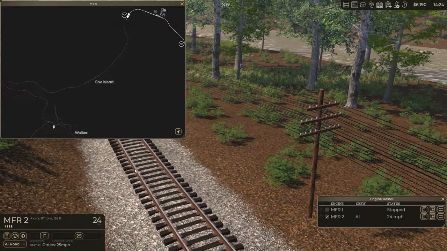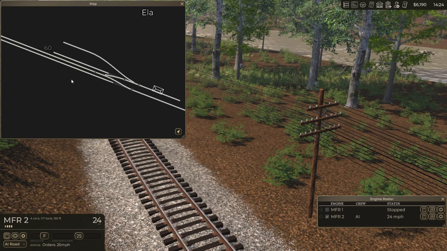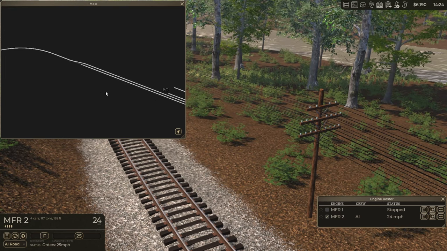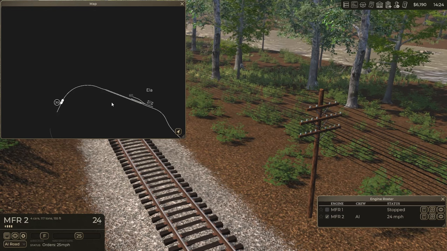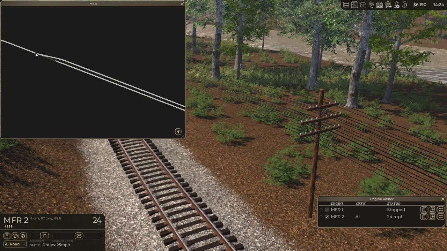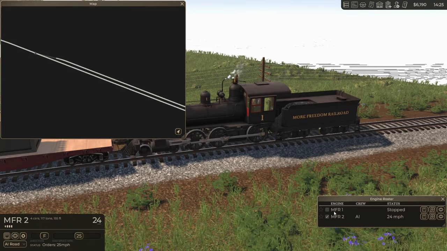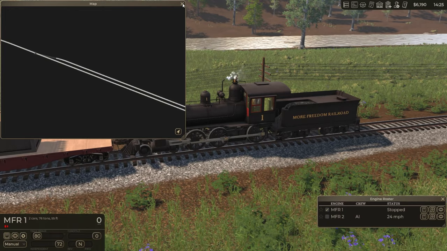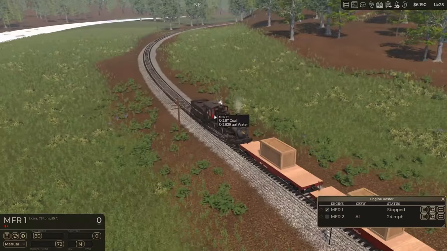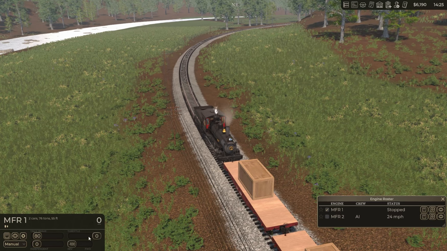Okay, now let's hit our map. I'm checking our switches, so this switch should be good. And what we're going to do is I'm going to take the train and I'm going to put it in over here. And so let's jump to this guy, hit this. And let's put him back on that siding, and then we'll be done here. Reverse.